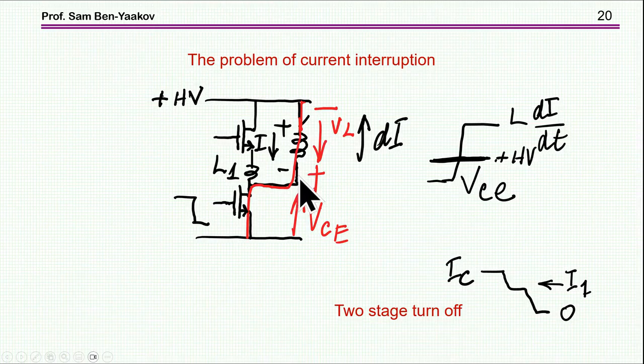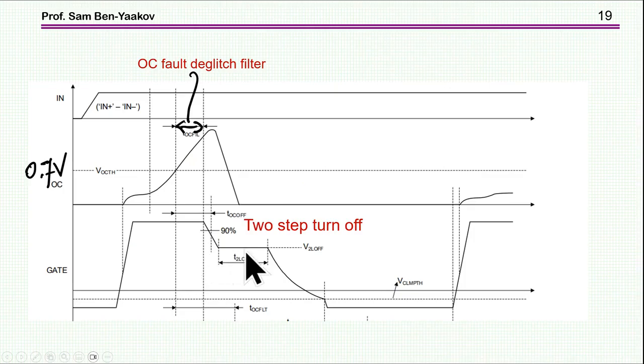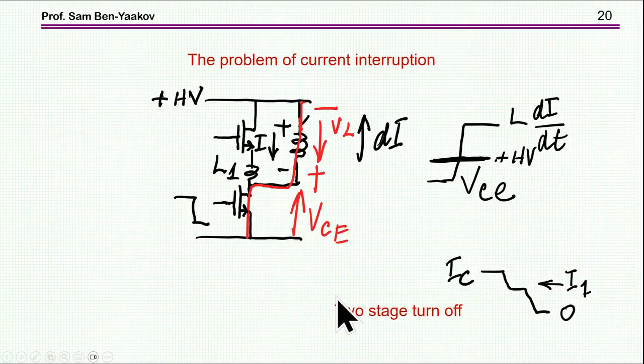So therefore, in more sophisticated drivers, it is gradual, and the simplest thing is, say, to have 2 steps. You first go to this level here, stay there for a while, and then you go to the lower level. By this, you smooth out the voltage spike due to the fact that you are interrupting a very high current. This is a side story, has nothing to do with the DSAT, of course, but it is a very nice and important feature.